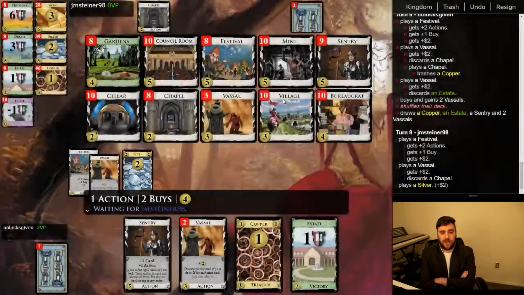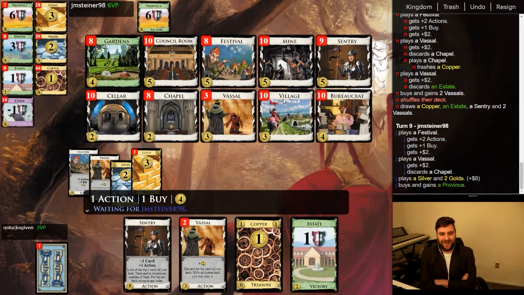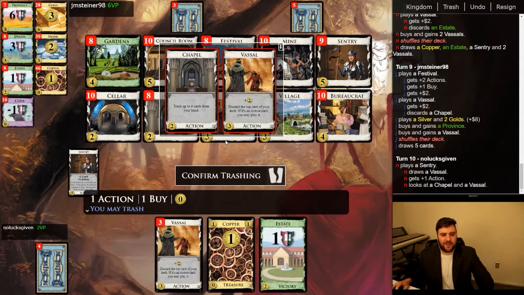We will let them get a... Oh yeah, you gotta play that cash first too. First, my dude. No problem there. They almost just denied themselves a Province. So this hand doesn't have unlimited potential, but yeah, this is good.